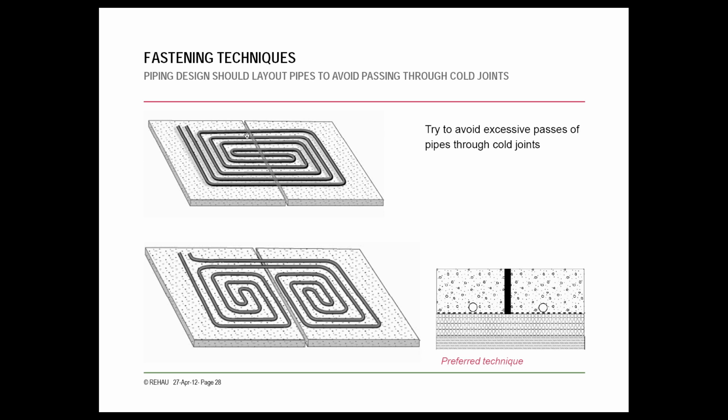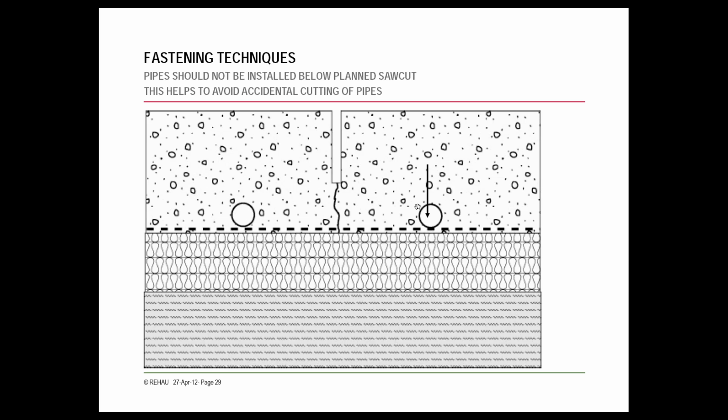Regardless of the technique, though, you want to eliminate as many of the tubes going across the control joint as possible. So if you see on the bottom here, they've basically gone across with the supply and return just one time versus about 6 times on the top. Saves yourself a lot of headaches and a lot of potential failure points at a control joint.